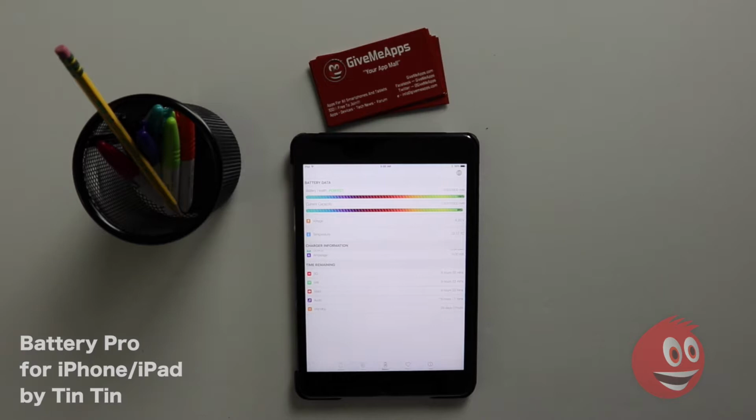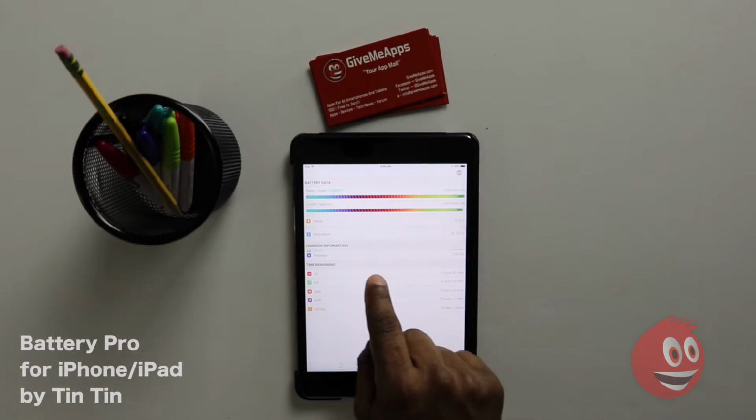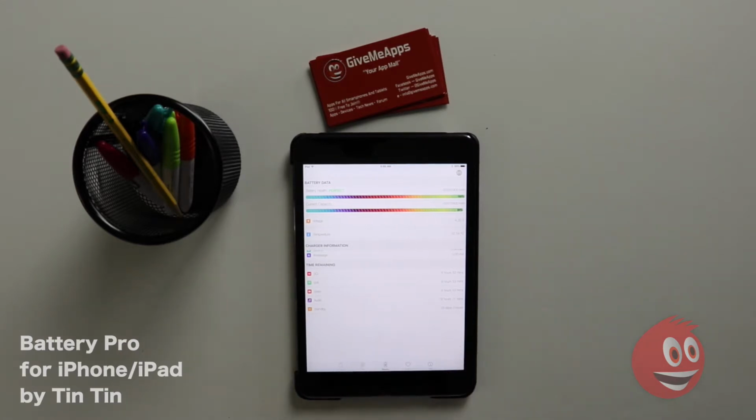We're going to go straight ahead there. Take a look. It says battery health perfect. We just purchased this iPad mini, which is why it says perfect there. And of course, you see that it's 5,300 milliamp hours. You also have your current capacity, so it's a little below that, 99%. You have your voltage, temperature, your source, amperage. It's telling you what it is being plugged into. At the moment, it's not plugged into anything, so that's why it says unknown.